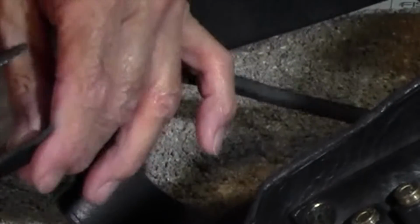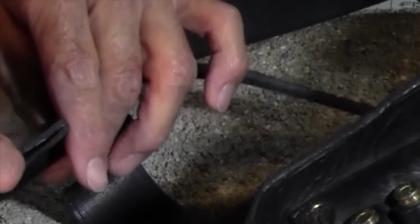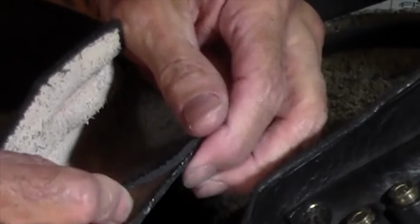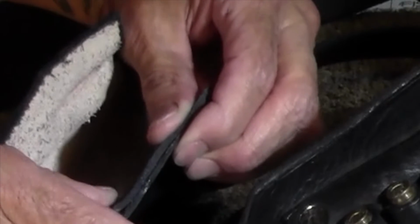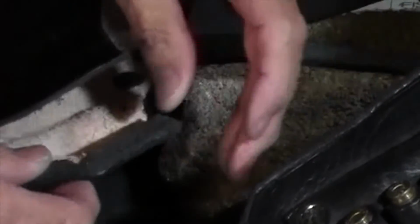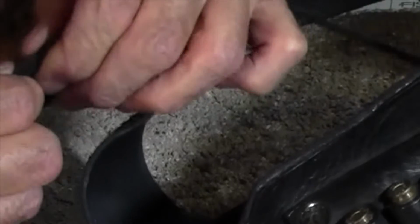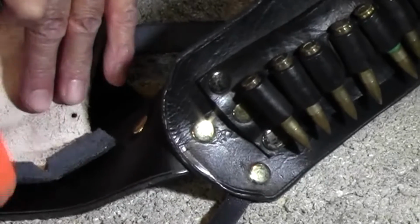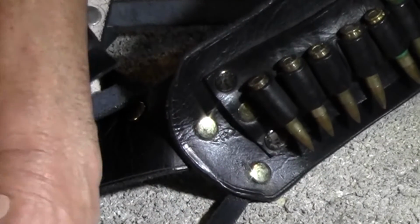Set this in place with surgical skill. Bam. Supposed to hammer that. All right, let's do the other side.